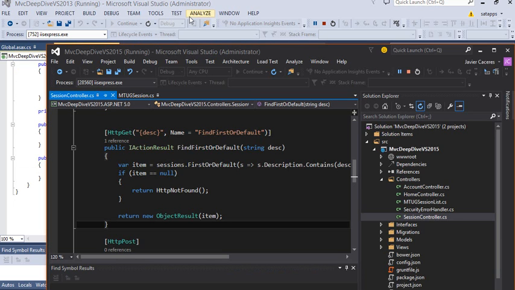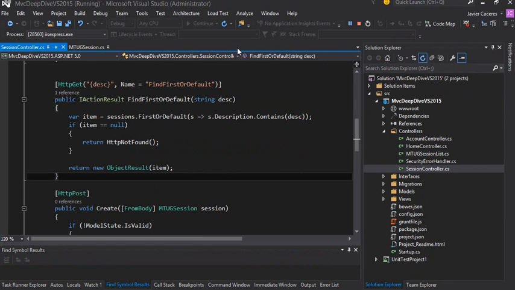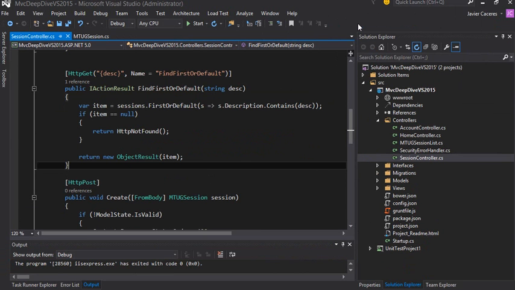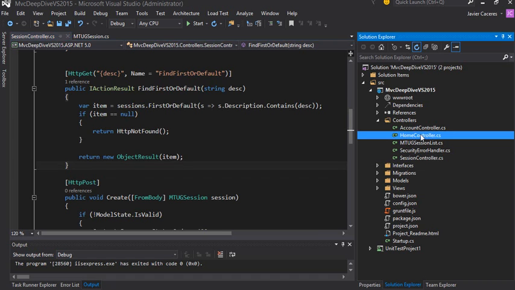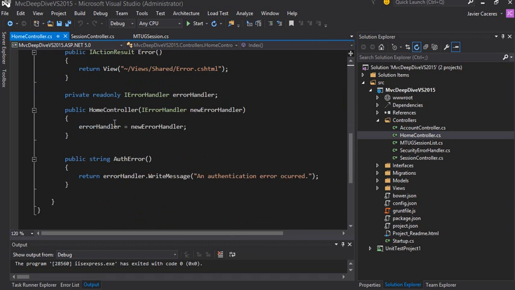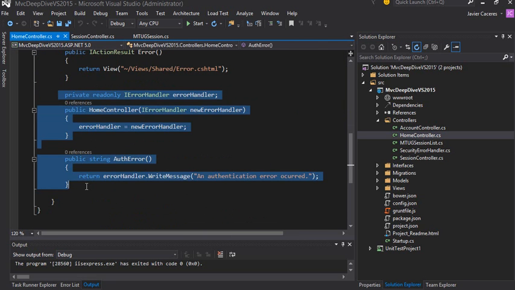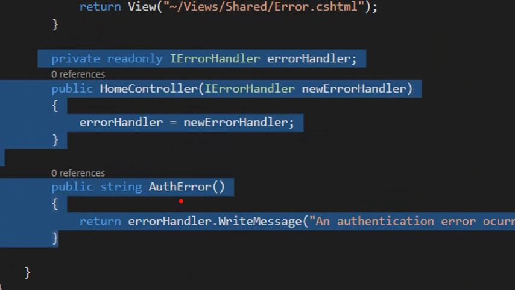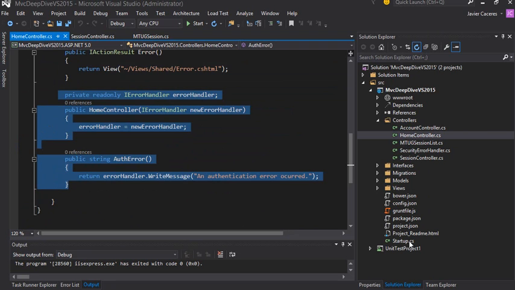So let's see how this works in Visual Studio 2015. For this version, three of those steps are the same. We need the same interface, the same class implementing the interface, and we use it in the controller. The difference is in the configuration part.